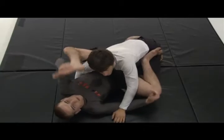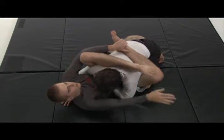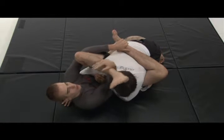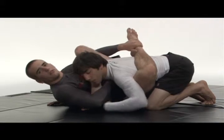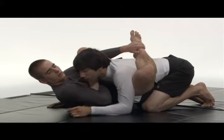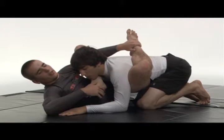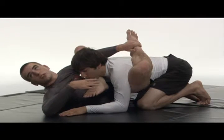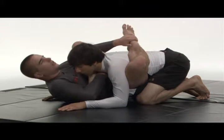So going back, we're going to go from the double bagger still. I'm going to clear the neck. I'm coming here, and remember the same thing: I'm bringing my elbow up, and I'm putting myself in almost like a foot lock. You see that? It's kind of hiding my foot, as opposed to having it here where he knows it's about to come in front of his face. I'm hiding it.